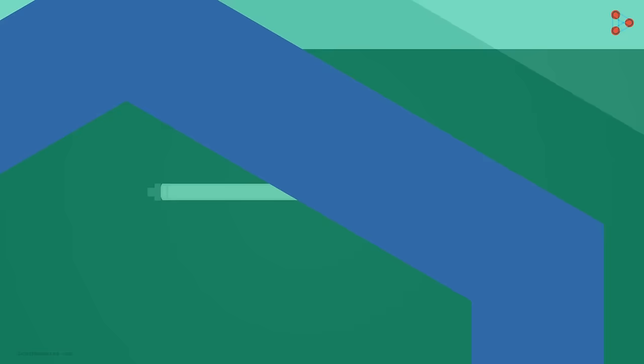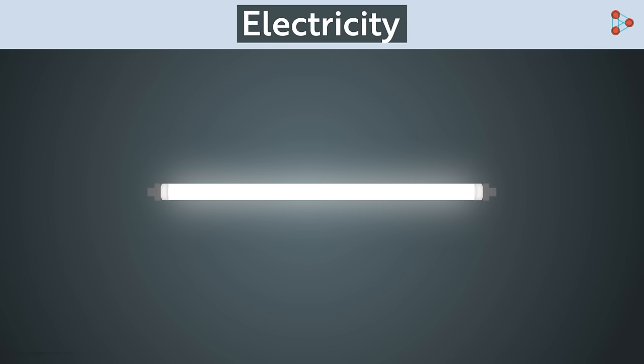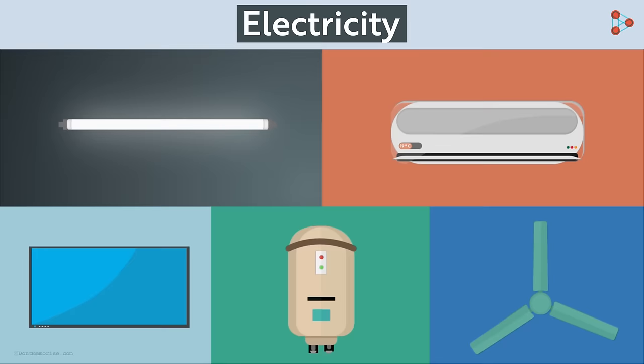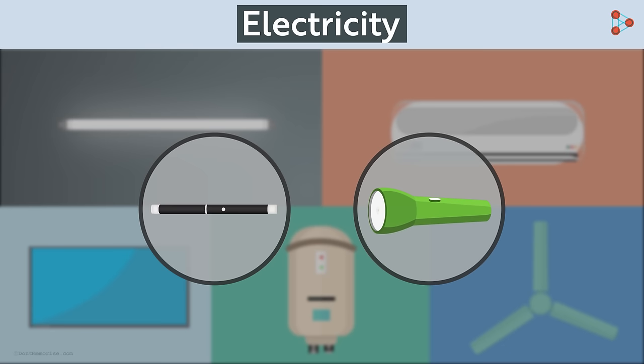You must be aware of the fact that lights in our homes work on electricity. However, they are not the only ones that use electricity. Our televisions, air conditioners, water heaters, fans and so on also need electricity to function. Laser light or even small flashlights also work on electricity. Imagine a life without electricity in the world today?